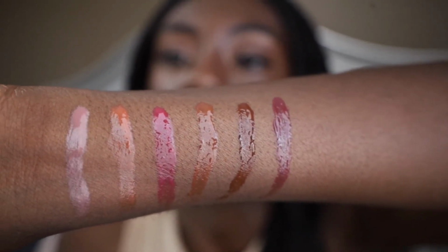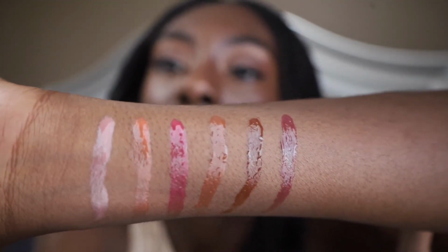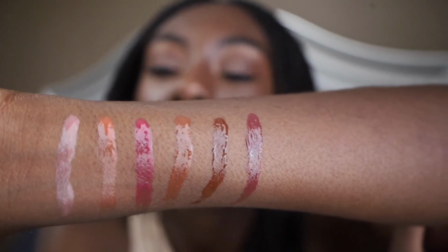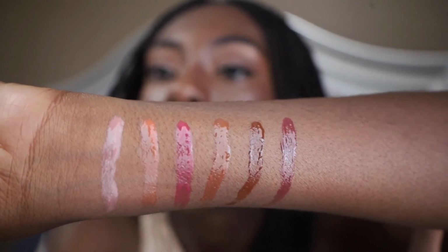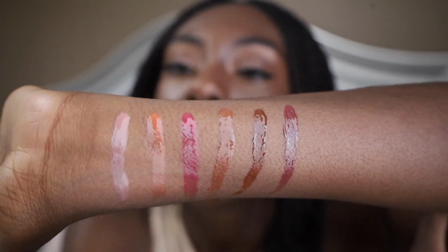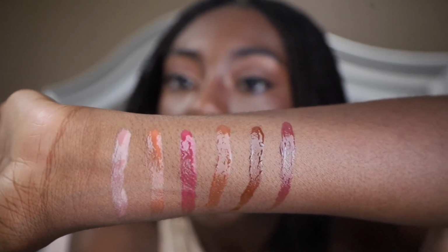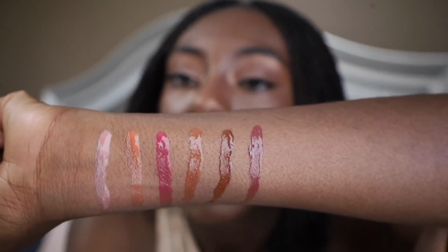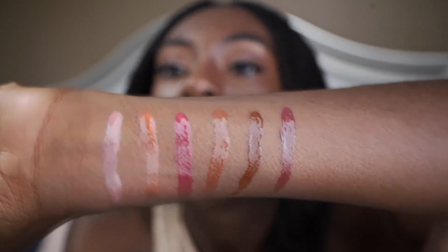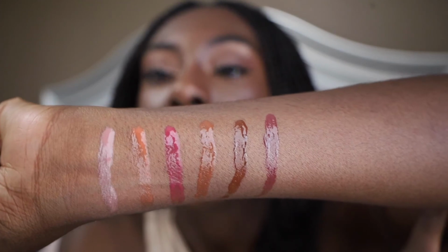And I love wearing this one by itself too. It's very pretty. I have not really played around that much with the Summer Lip Gloss collection yet, but I have worn literally all of the Gloss for Grown-Ups collection by themselves, and they all are just gorgeous. I don't wear Send Nudes by itself as much. I will usually wear Send Nudes on top of a lipstick, but Baby Brown and Bury Me are two shades that I love to wear by themselves regularly in a post-mask mandated society. But of course, I'm in Texas. The pandemic's over in Texas.